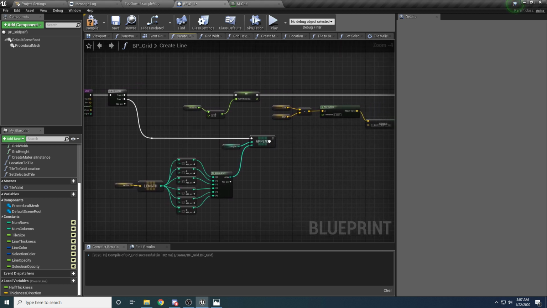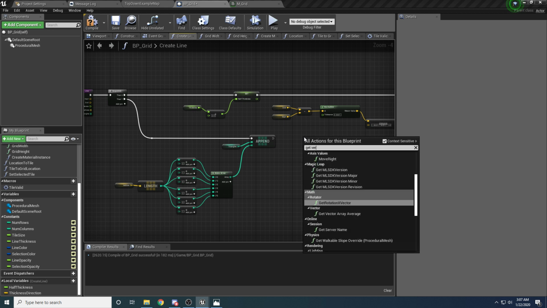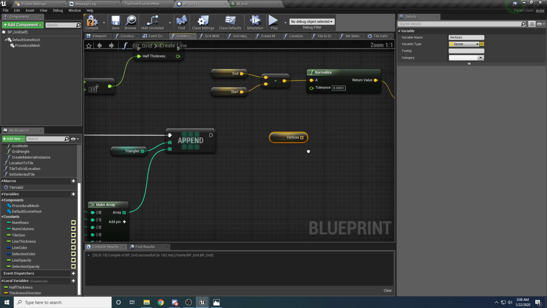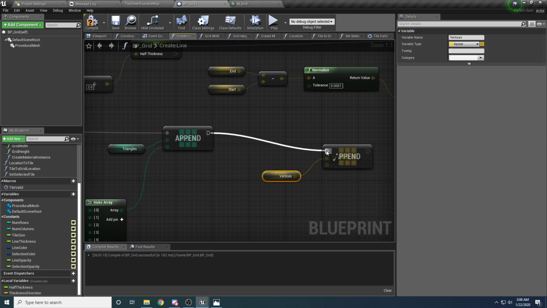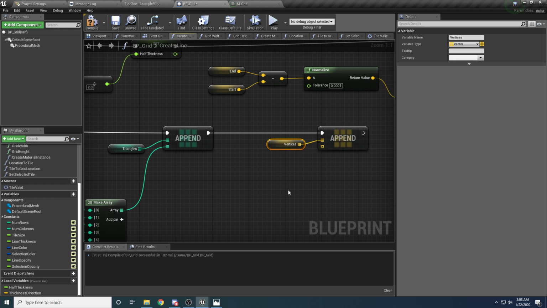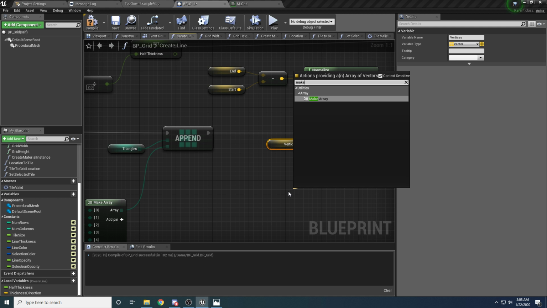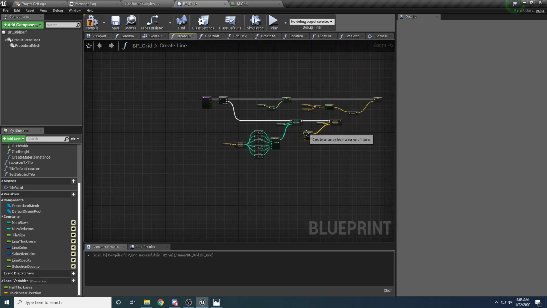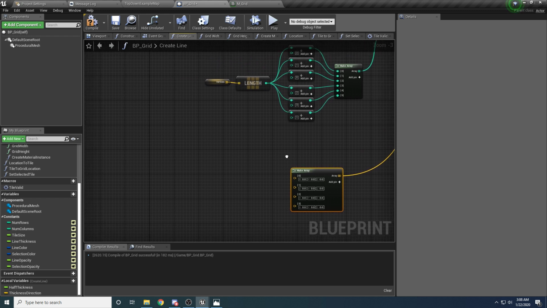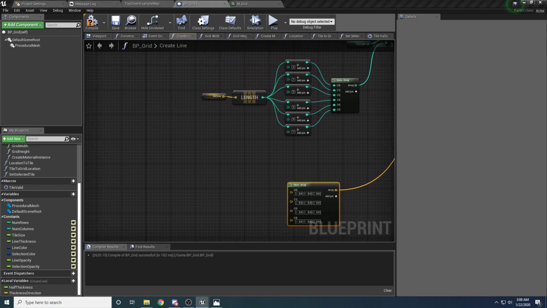So we're going to be adding to vertices again. So we'll say get vertices, and we'll say append, and we'll drag this in like that. And basically, we need to create 4 of these. So we'll say make array again, and we want to have room for 4. So click that little plus pin 4 times, and we need some good amount of room to do this. So I'm going to drag this down here right now. And we basically want to create, like I just said, 4 vertices.